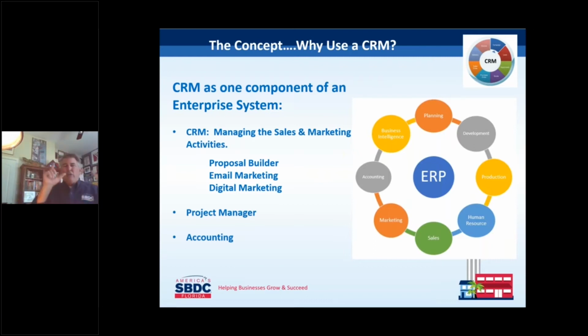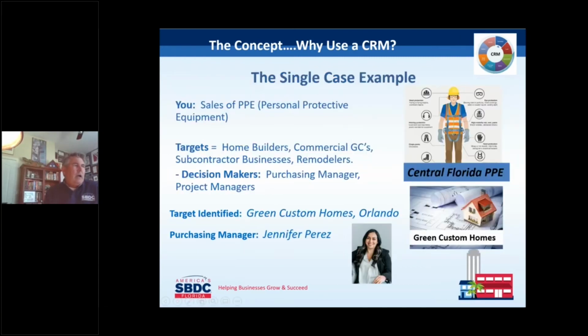Everything is automated. So you go in there, you click on that prospect, it populates all of the fields. You go to the proposal builder and you start clicking on what are the different either services or products that you're presenting to that particular prospect. You put in the quantity, you put in the price, and it develops a proposal for you automated. And instead of doing that separately as a separate function, in a matter of seconds typically or minutes, you can build a proposal. Big fan of that.